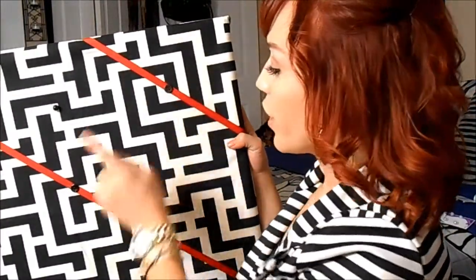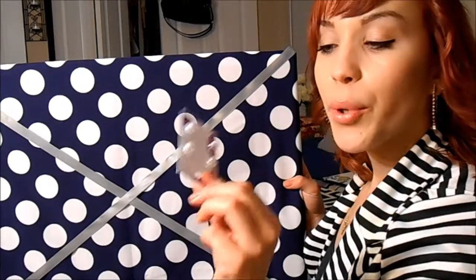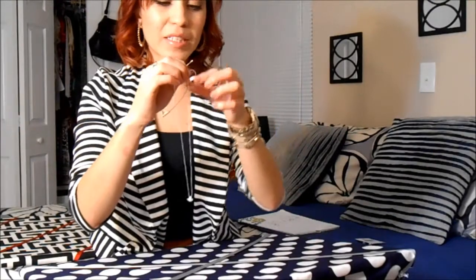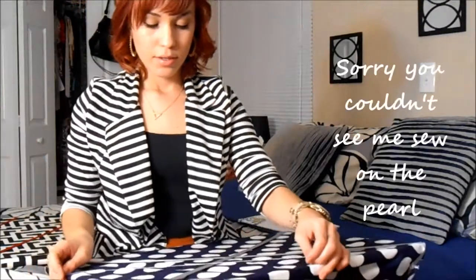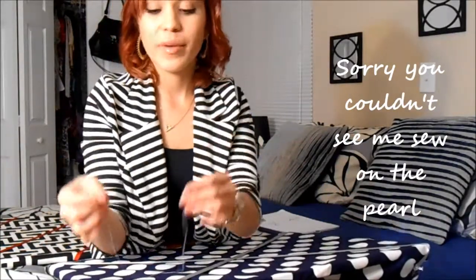She chose three simple red buttons, so hers is simple to do. Now for my board, I chose these little pearls and I'm just going to add them along the X. I've already put the needle and thread through the pearl. I'm going to split open the threads like this — put the needle right through it and pull it so that the pearl can stay in place. Then I'm going to start wherever I want along my X. I choose to begin at the very top.